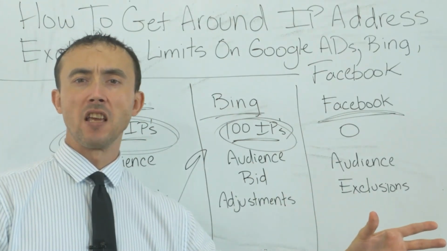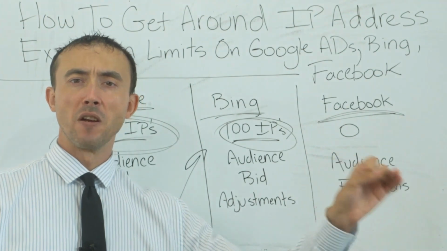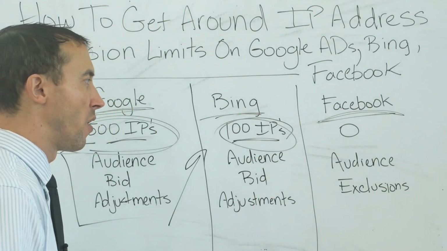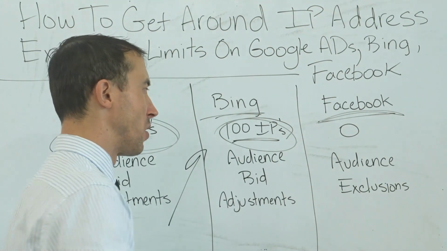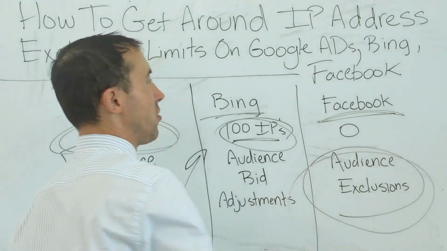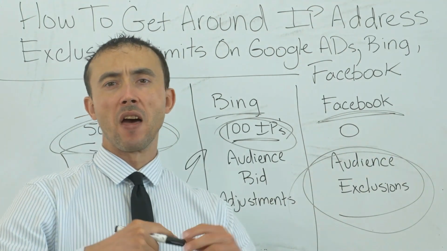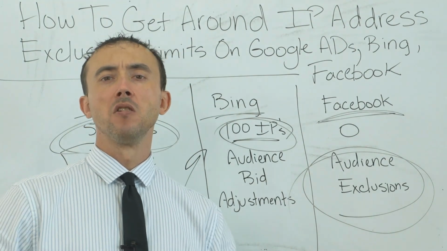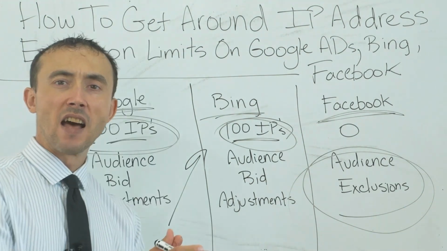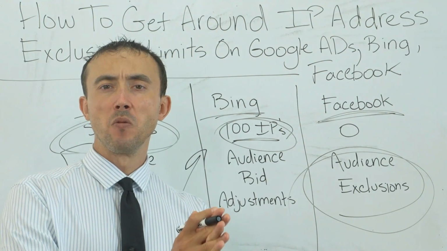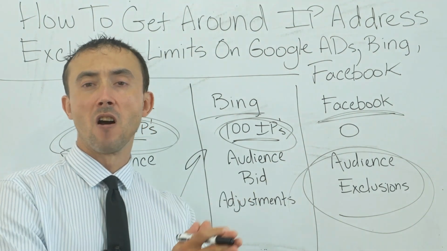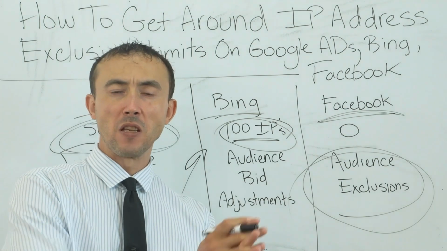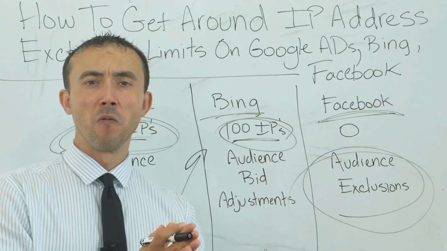Use the information that I give you about click fraud in my other videos on my channel, which you can search for on my channel homepage, or you can reach out or ask me in the comment section what to do. And then the audience exclusion, same thing on Facebook, getting rid of the people that are bots. It can't hurt. It may not do what you need it to do to make your ads profitable, but at least it can potentially help you get back on track. There are bots on Facebook, not a lot, which is what makes Facebook ads work so well. It can be helpful there as well.